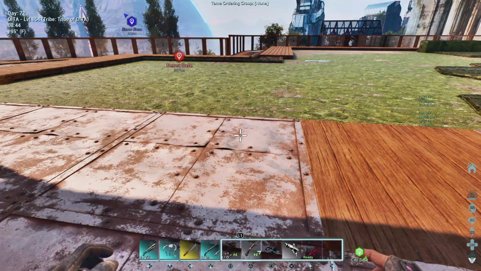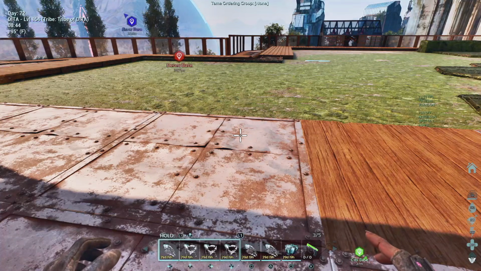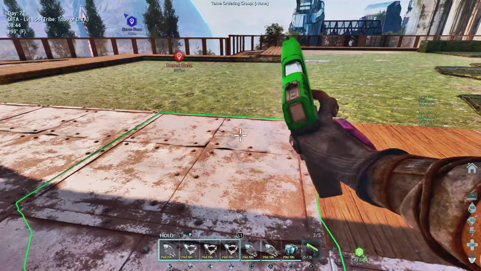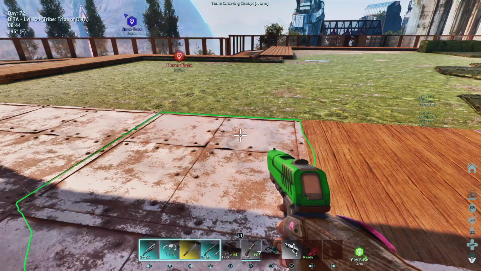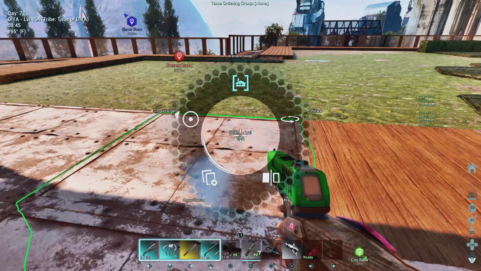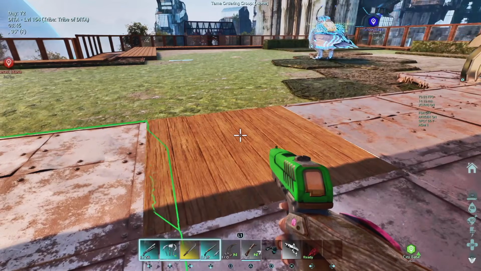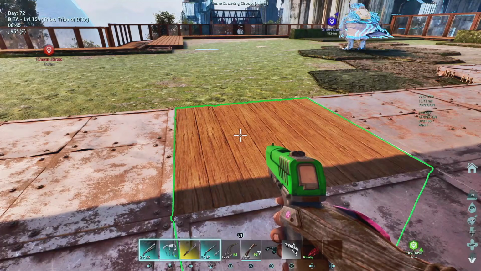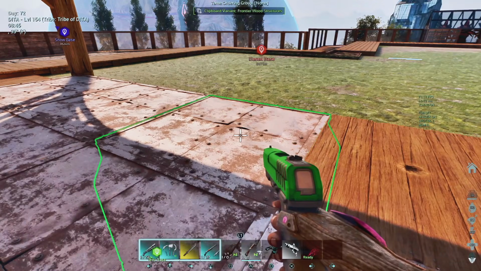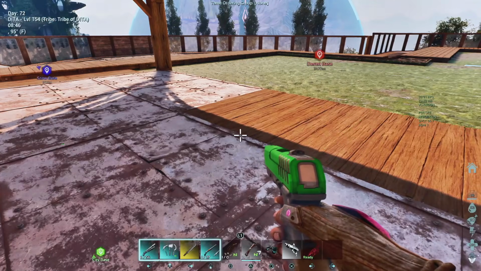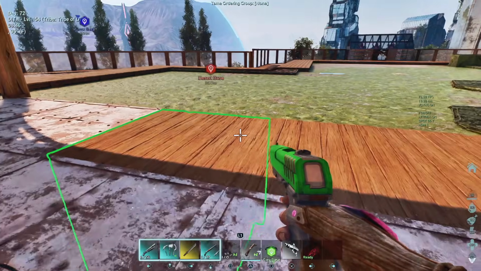Then we're going to open our extended hotbar. We're going to select the gun again. I'm going to go ahead and put my hotbar away. Now I'm going to hold down on square and I'm going to hit the copy paste button. So I should be able to copy this skin to this structure. So now I can utilize that skin without having to go into my inventory to do it.